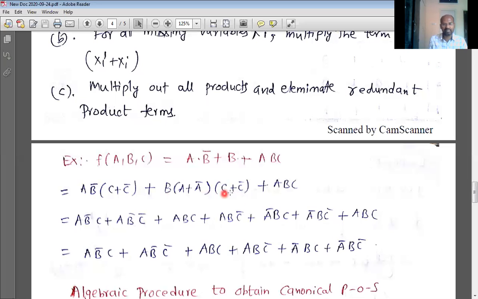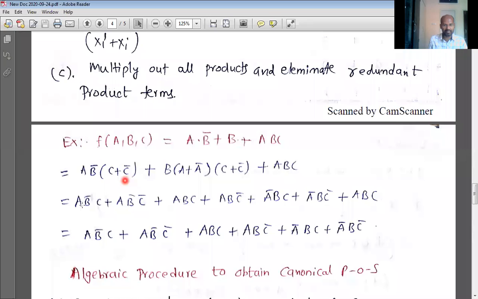So another missing literal is C plus C bar. We write it like this. Plus there is a literal by definition, we write it as it is. Now we use the distributive law to expand this. A B bar C, A B bar C bar, and here we get 4 terms. BAC means ABC, and BAC bar means ABC bar, BA bar C, A bar BC, BA bar C bar, A bar B C bar, and this last one comes out as it is.